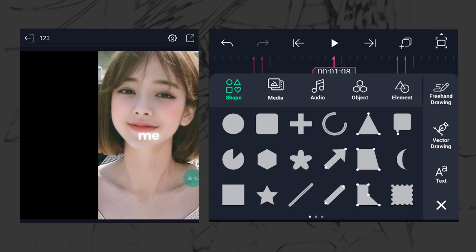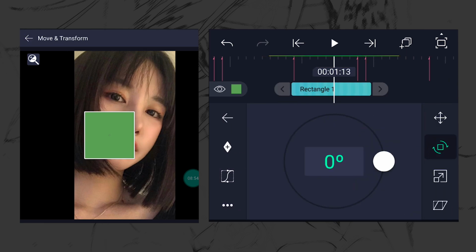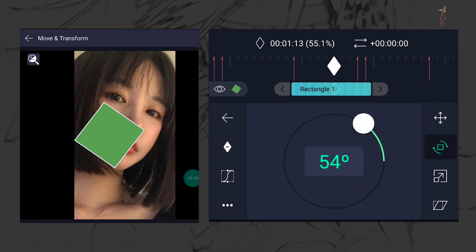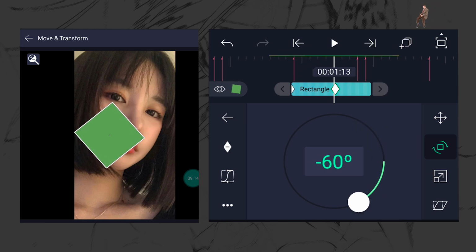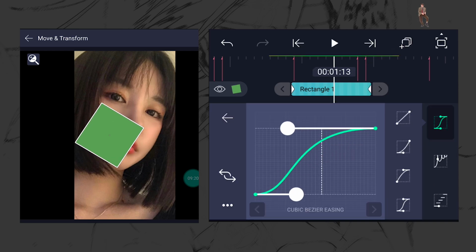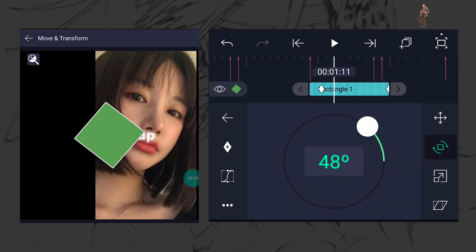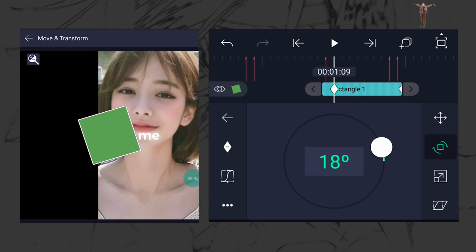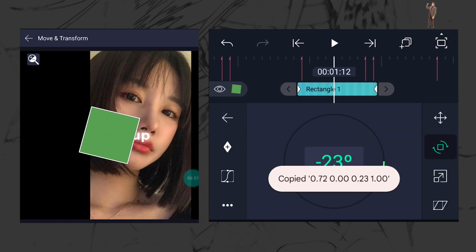So click on the plus icon and add a shape. I'll crop it from here and rotate this. I'll add a keyframe and keep this at the beginning, and I'll add a second keyframe and I'll rotate this and keep this keyframe at the end and add this type of graph. Let's see how it looks. Actually there is too much rotation, so in the first keyframe I'll change the value to something like 18 or maybe 0. 0 is good, I think. Yeah, this is better.